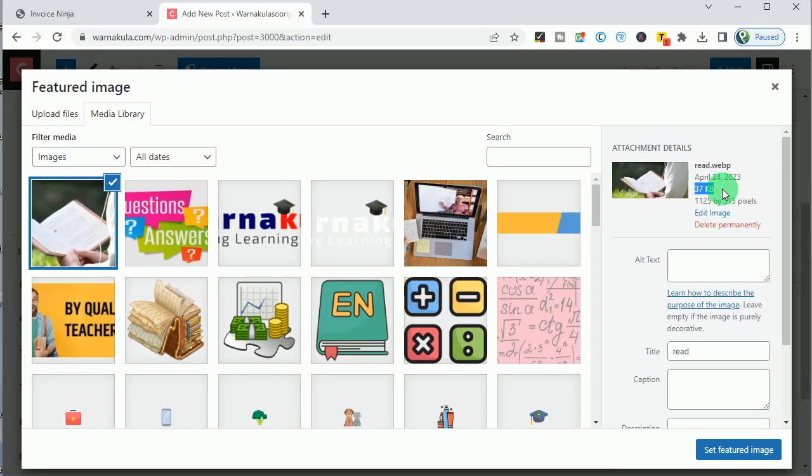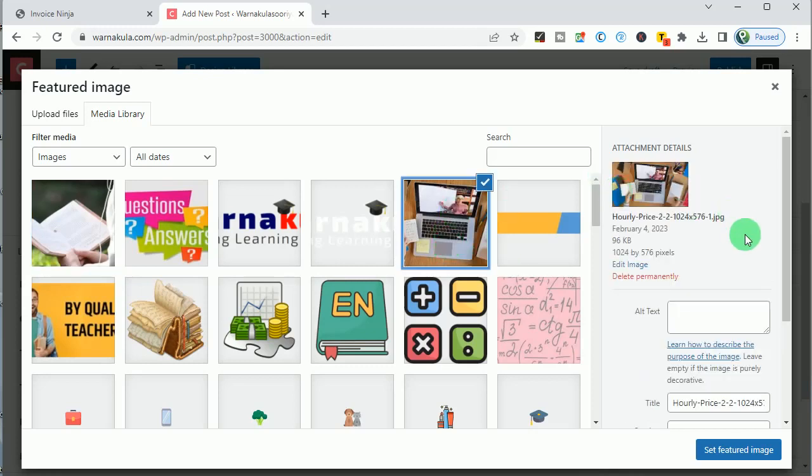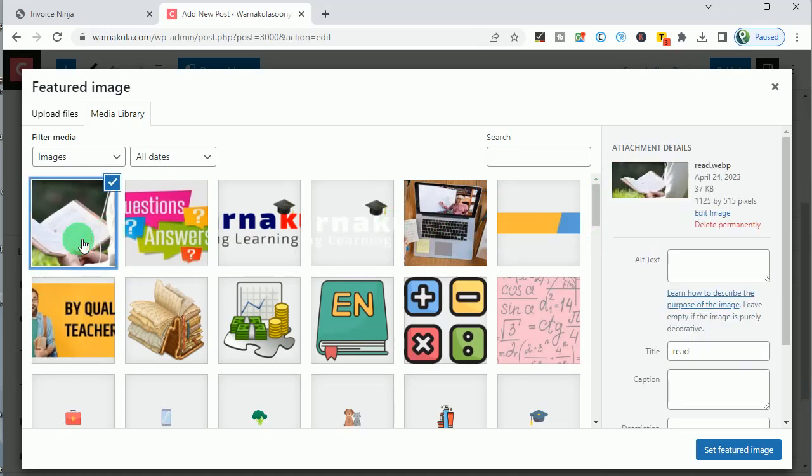Because when you upload pictures with large image sizes, your website will get stuck and people will have a bad experience browsing the website. You can see another picture I have chosen is only 96 kilobytes, but that's in JPG format. When you use WebP, that means web picture format, it will give you less space.